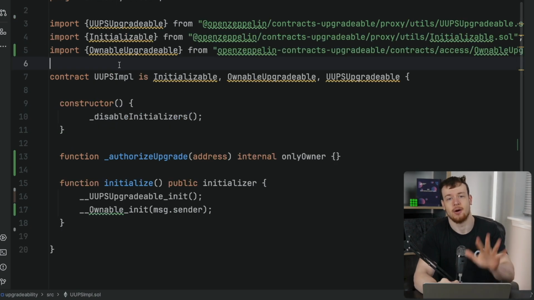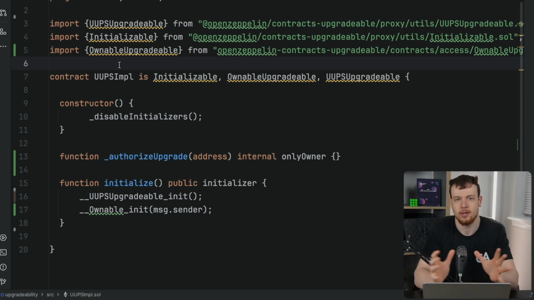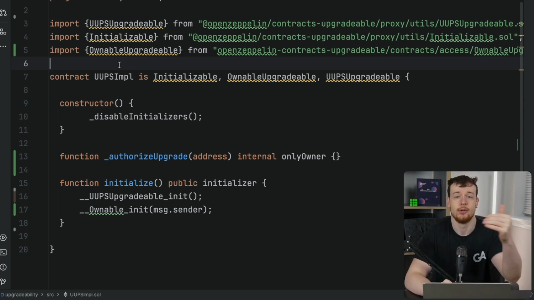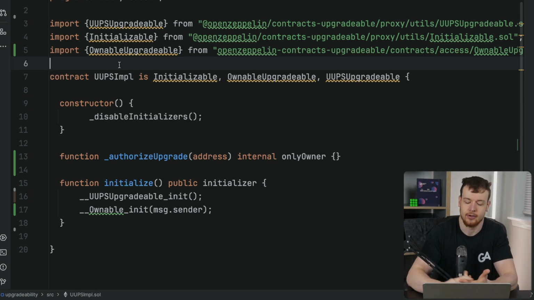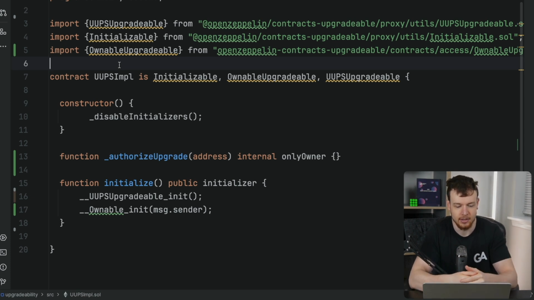So there you have it. There are 5 common vulnerabilities and bugs and mishaps with upgradable contracts and different upgradable patterns. I hope that at least a couple of these were maybe something that were new to you, and hopefully you'll be able to go on into some contests or some security reviews and uncover findings similar to this based on these heuristics and ideas, and hopefully this can be overall useful to you.